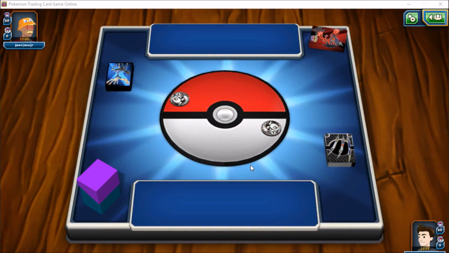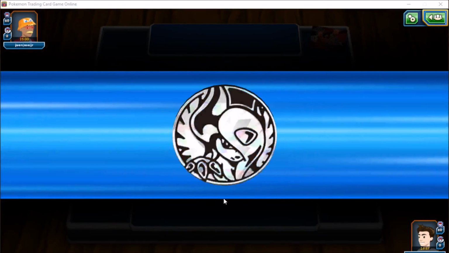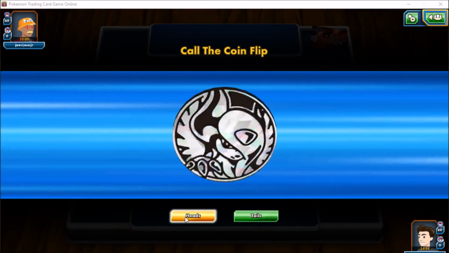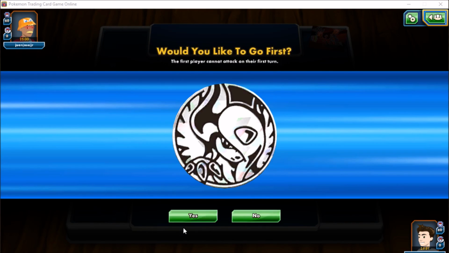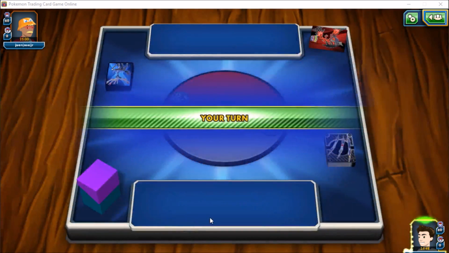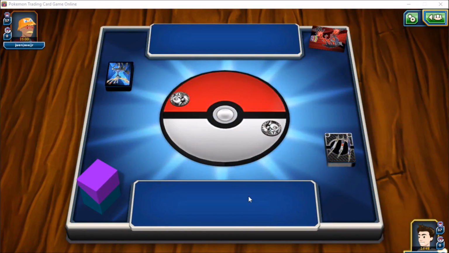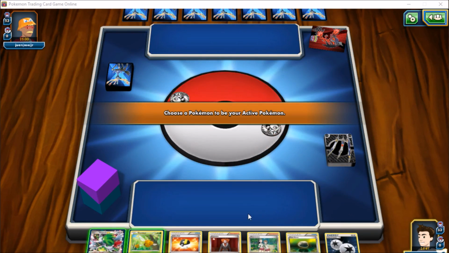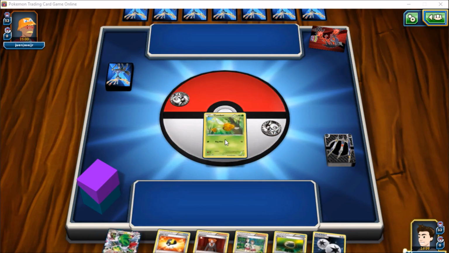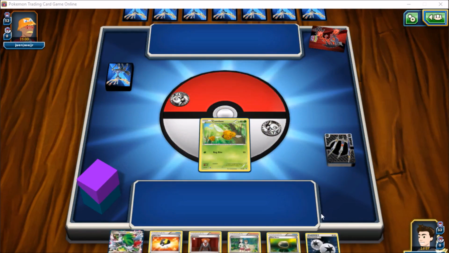It looks like a water deck, so maybe a Greninja? Greninja would be interesting to go up against. There's Absol doing its dirty work once again. Not sure if I want to go second against Greninja. I think we're going to go ahead and go first, only to watch this be like a daily challenge water deck or something. So our opponent's got no basics, so we're going to lead with Combee and choose not to bench anything.